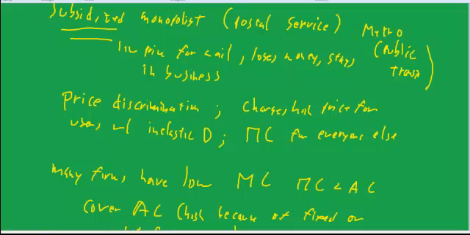And then finally a solution is price discrimination. If you can find a way to charge little at the margin for people to use it, but have them somehow pay for the fixed cost. You charge a high price for users with inelastic demand and charge marginal cost for everyone else.